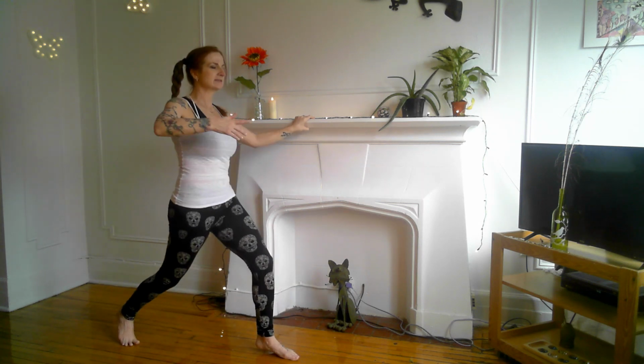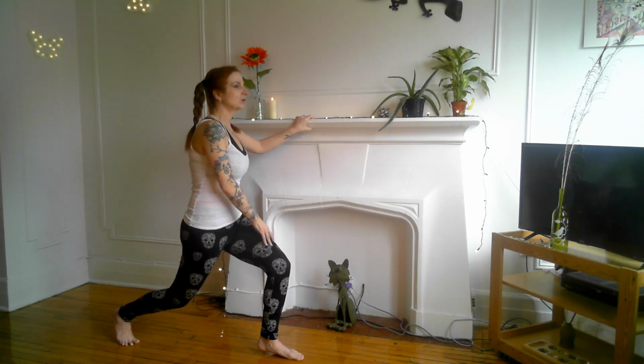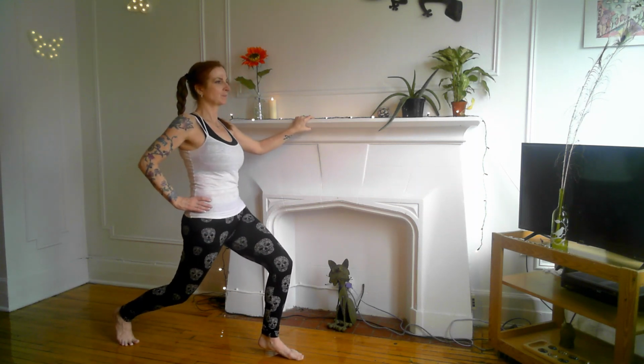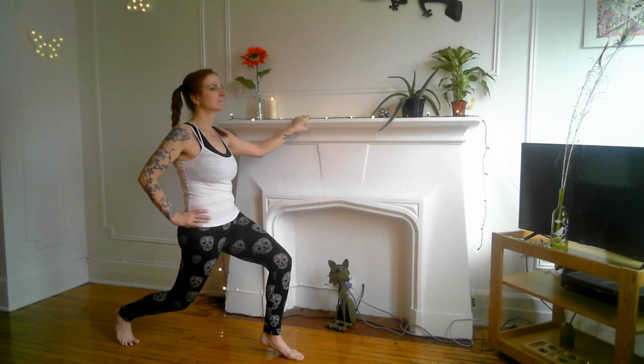When you get to number 12, let's stay low and pulse. So we have a combination here of contraction and expansion, working through the quads, stretching through the hip flexor. Tippy toes on the front foot in this one definitely makes it harder, adds work into the calves.